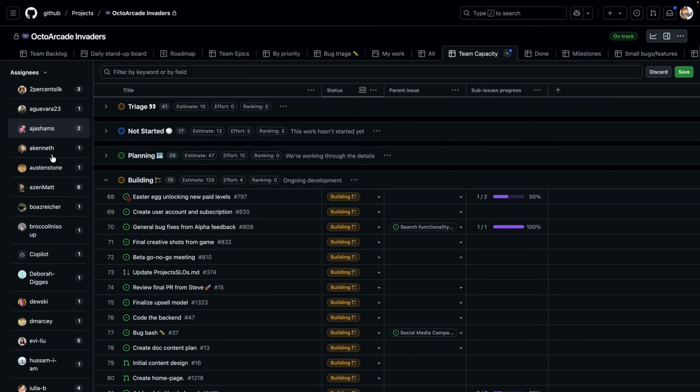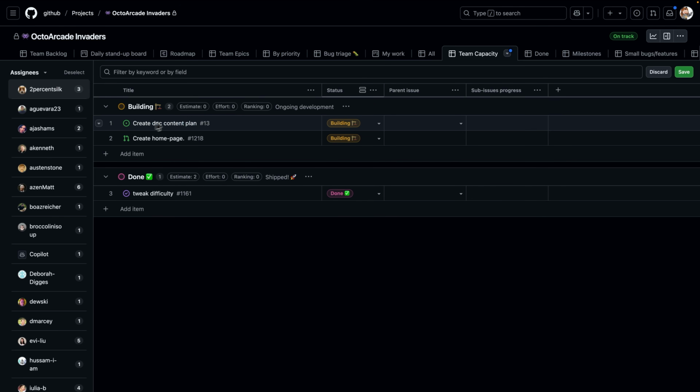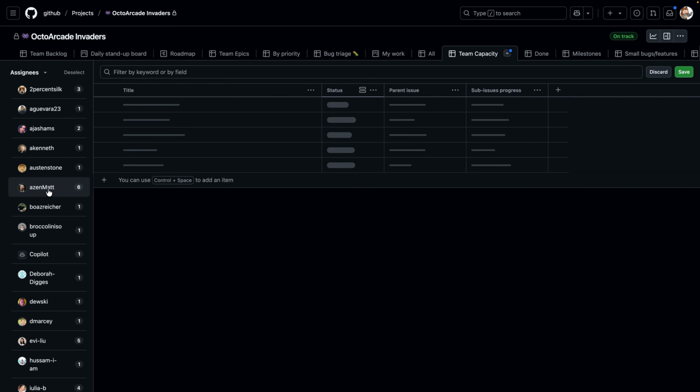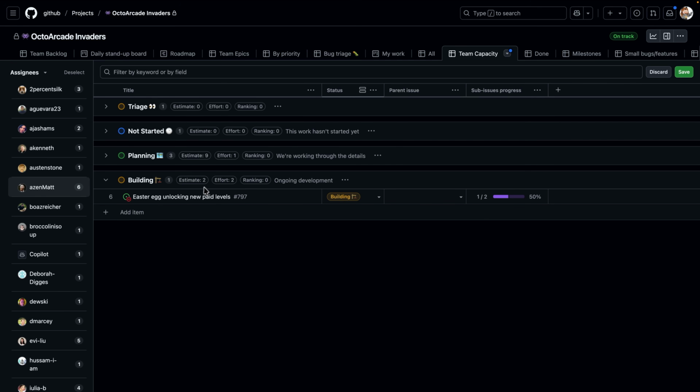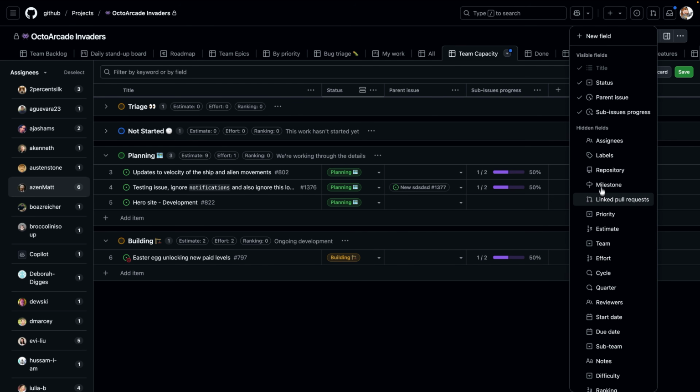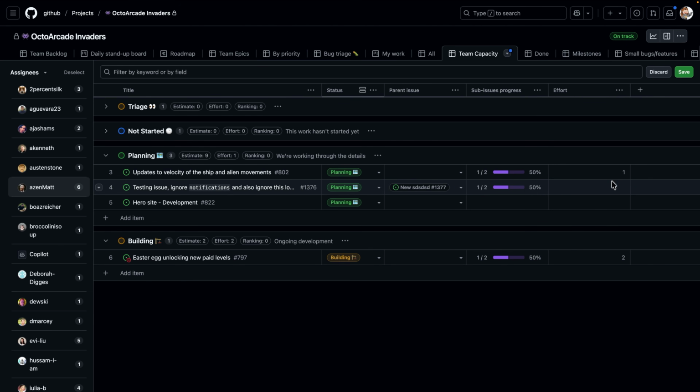a particular individual overloaded? Well, let's take a look at one of these. I can see 2% Silk, currently 2 items, no estimates there or effort values. I'll take a look at another user like A's and Matt and say, okay, well, he looks like he's a little bit loaded here. He's got an estimate of 9 in planning, though it's only 1 in effort, so that's okay. Though I might wonder with that low in effort value, maybe that field just wasn't filled in. So let's add that to our view so we can see. All right, yeah, and I can see that several of these items don't have an effort value at all, so that might be a problem.